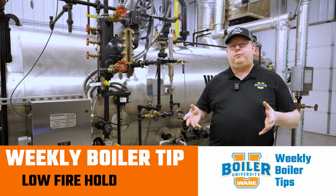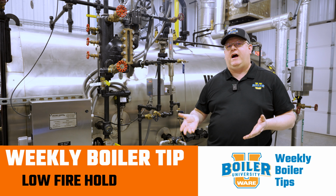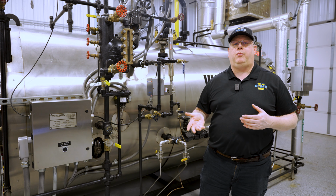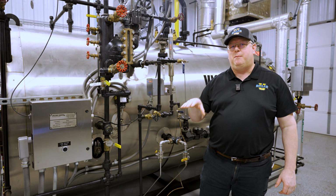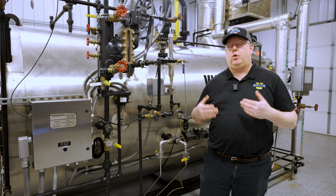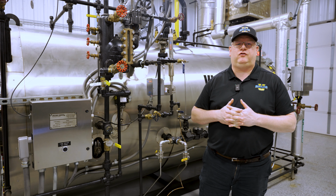On this week's boiler tip, we're going to look at a couple options for low fire hold devices. The point of a low fire hold on a boiler is to keep the boiler at a minimum input until we attain a pressure or temperature where we want to allow the unit to resume normal operation.